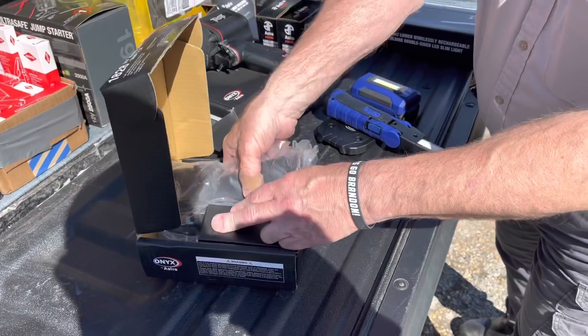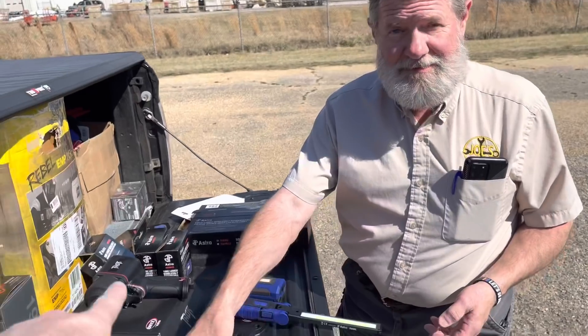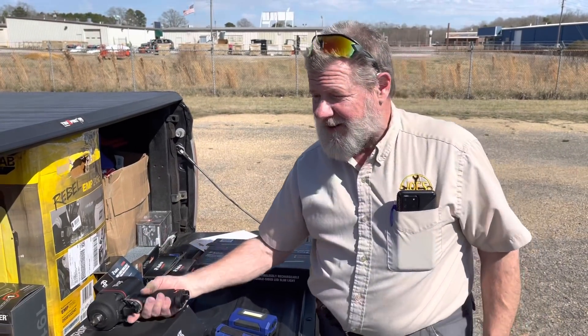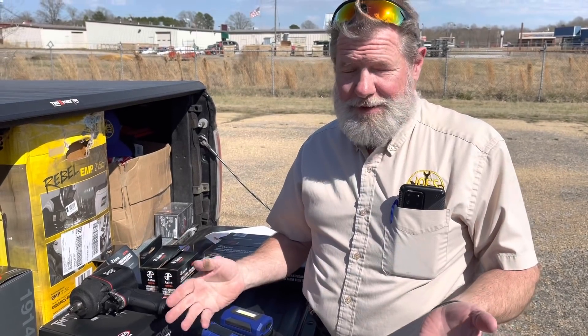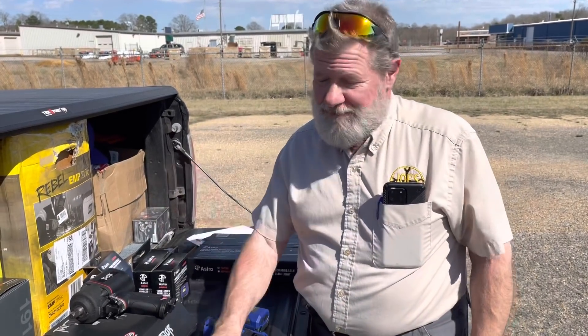That's a beast too, and it's a lot cheaper than the tool truck impact. You sold Cornwell for a long time — did you ever sell a $245 Cornwell impact? Maybe in the 60s, but not recently. What do you think that impact would run if it was blue and had Cornwell's name on it? I know they sell the Ingersoll Rand one and it just has their cover on it. So you look up the Ingersoll Rand Titanium Max — it's got to be somewhere around $500. That's the same tool that Snap-on, Mac, and Cornwell would all be selling in that price range.